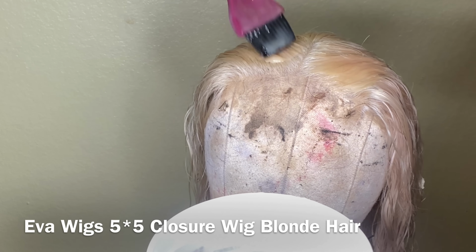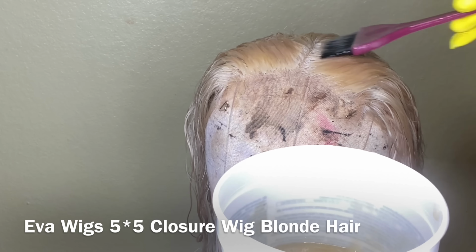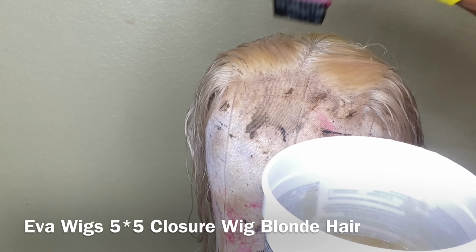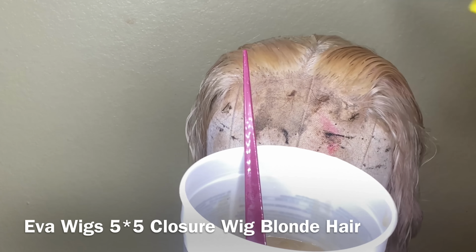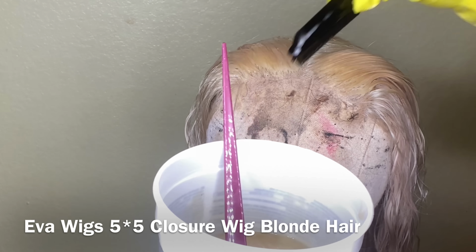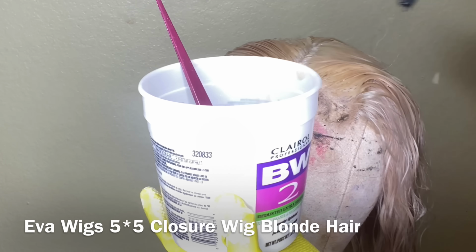When I tell y'all, it's the truth, okay? This is the real HD lace. As you can see, even on a mannequin, you don't even see where that lace is. That's how you know when you have that true HD lace. It just blends to perfection on any skin tone.